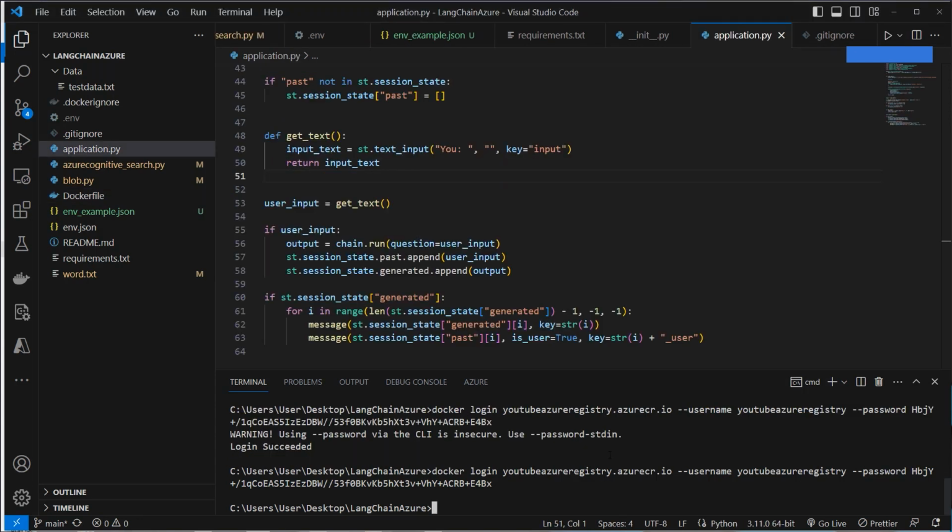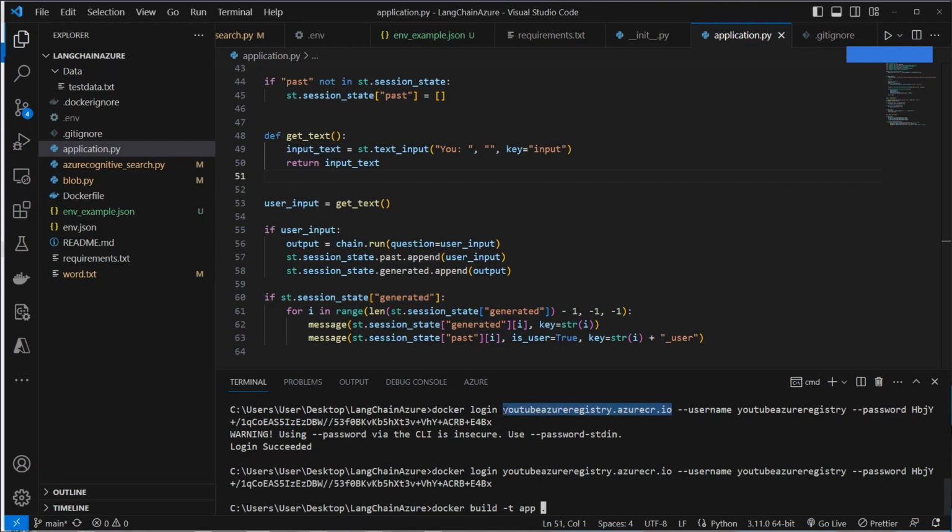Okay, let's now build our image. You normally would build an image like this, docker build -t for the name, then the name would be app, and then you provide the folder with a dot, so it searches the current directory for a Dockerfile. But in this case, we have to provide also the registry.